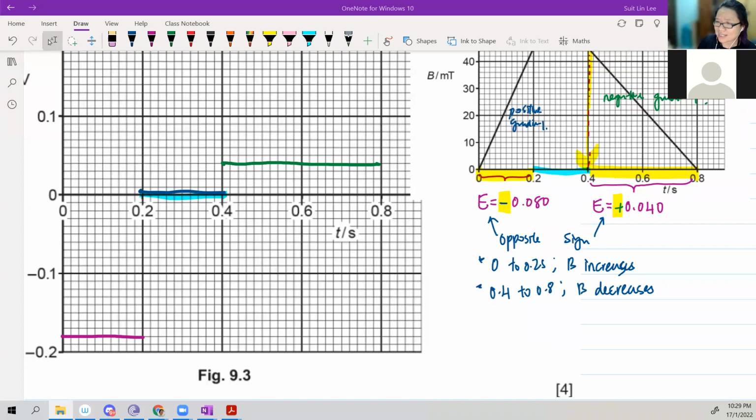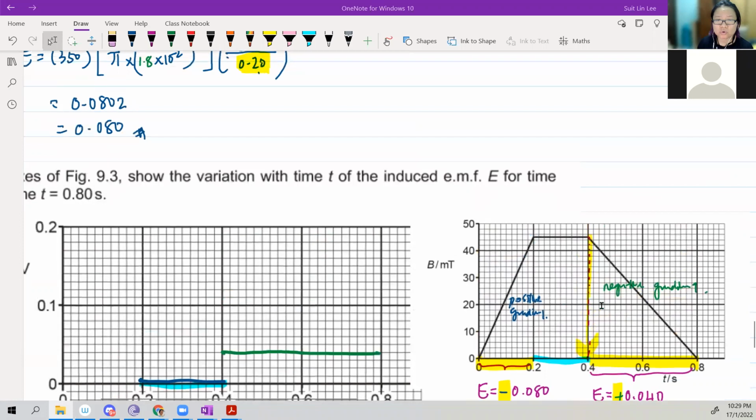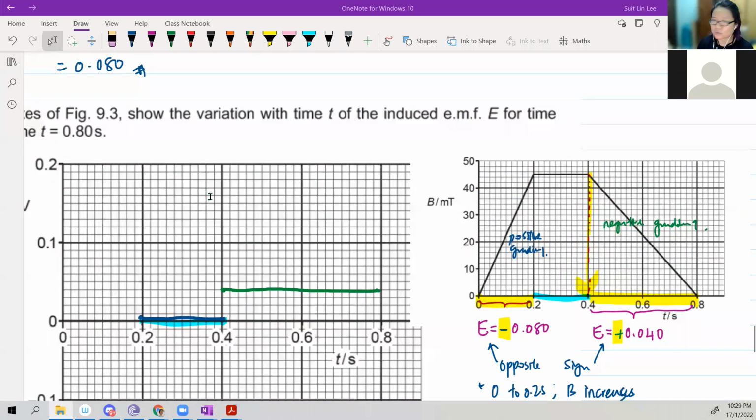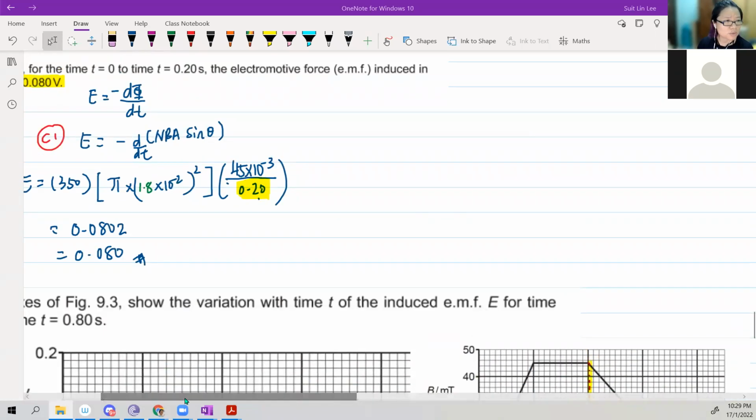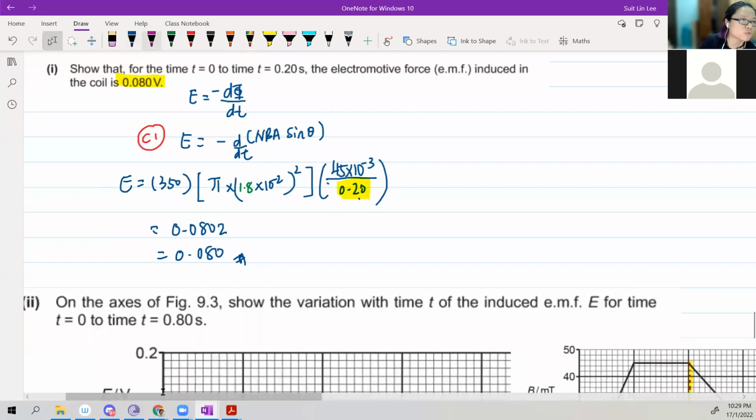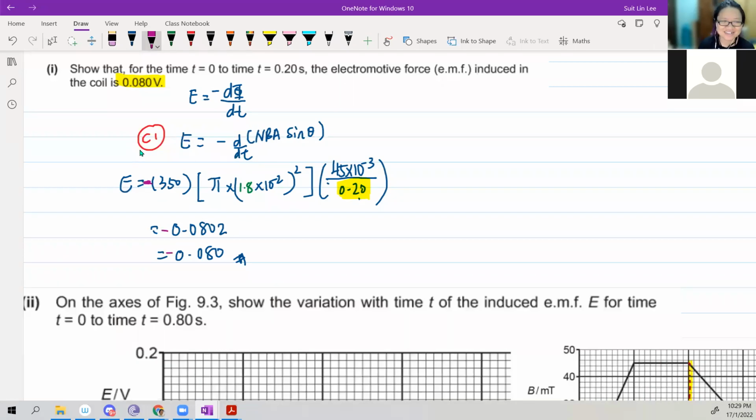The other way to look at it is to use maths as a convenience way, I guess, because maths will just say, remember how we found this negative 0.08? We did this, but this one here, my negative also went for a walk. I need to put it back. Negative, negative. Okay, that's negative. So I introduce it back.